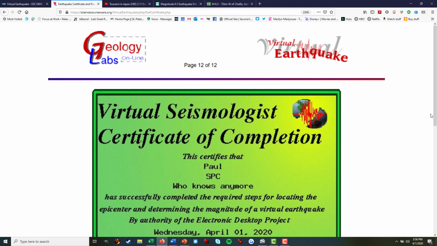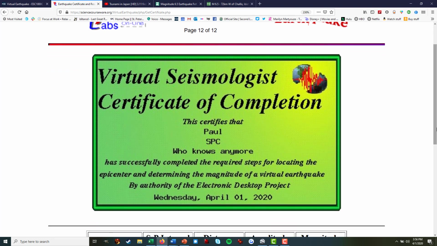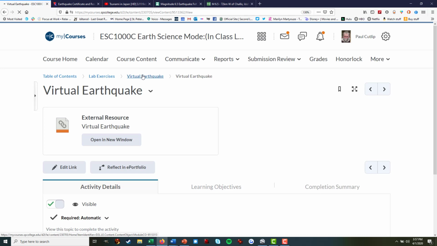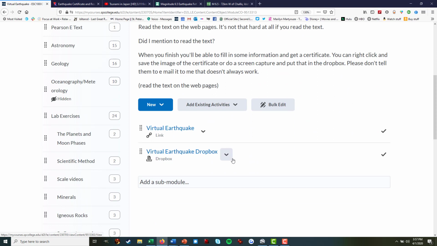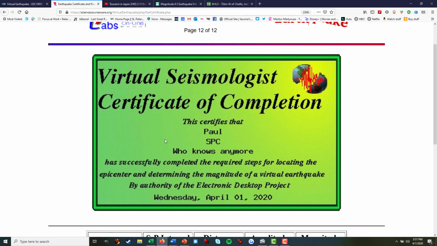What we want to do is, you can either do a screen capture of that, or right clicking and saving the image will absolutely save the image. Save it to wherever, and then upload that to the Dropbox. Look over here, Virtual earthquake. There's the Dropbox. Just right click and save it. I don't know what the Mac version of that is. I don't do Macs, but anyway, that'll work. Then just upload it to the Dropbox. I've had people take pictures of it with their phone. If you don't know how to right click and save, just take a picture of it. I don't care. Just work out a way to get it into the Dropbox. Like I said, right click save image works really well, so that will absolutely work.